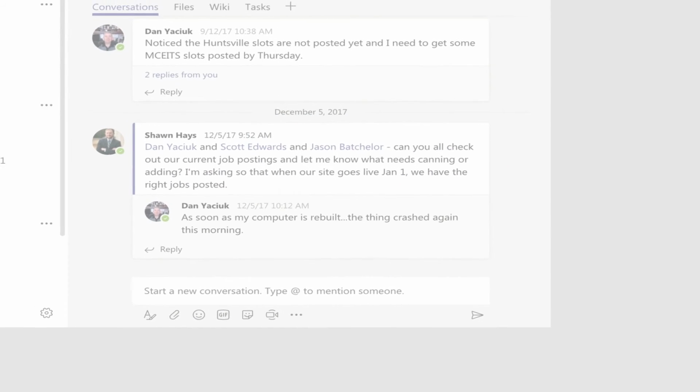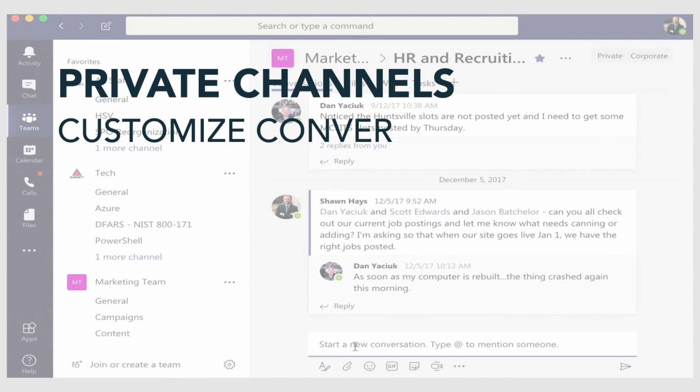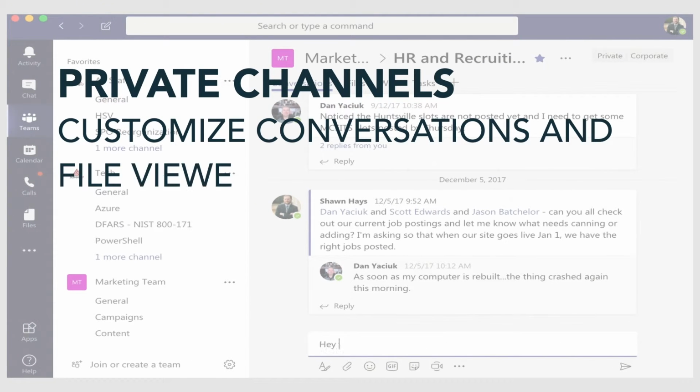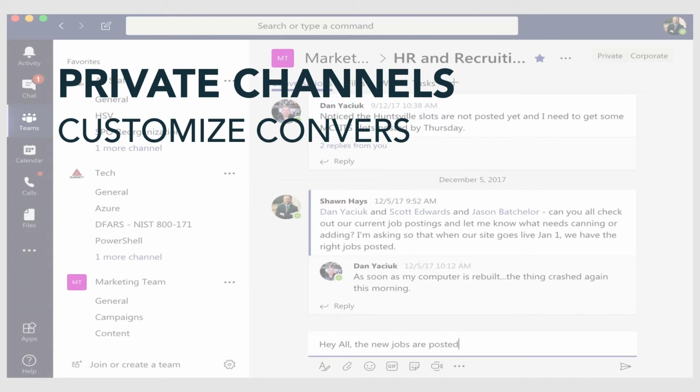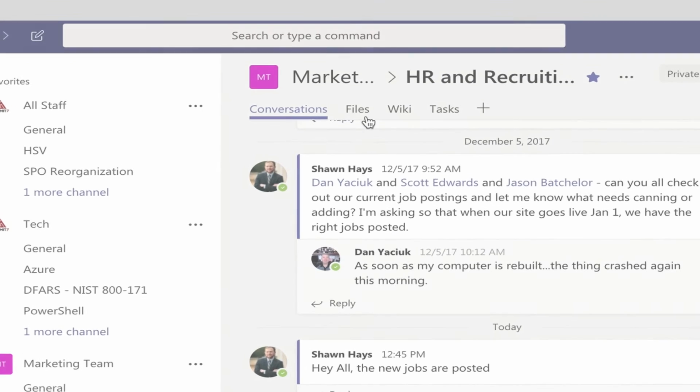Microsoft will be rolling out private channels as well in Teams later this year, which will allow administrators to customize which members of the team can see conversations and files associated with a channel without the need to create a separate team to collaborate on that content, data, or those conversations. We assume this will be a fairly quick availability for GCC High after it becomes available in the commercial tenants.